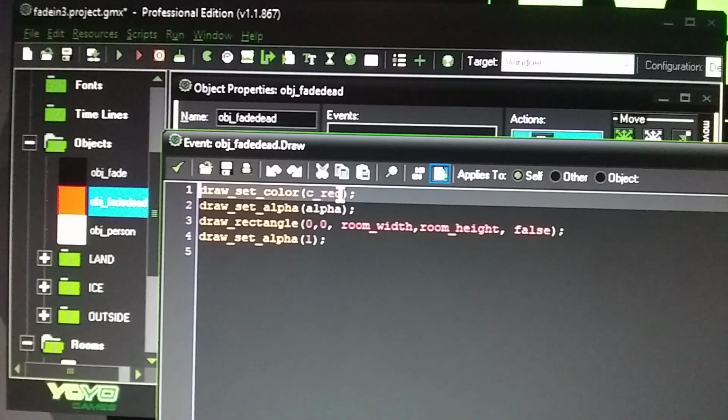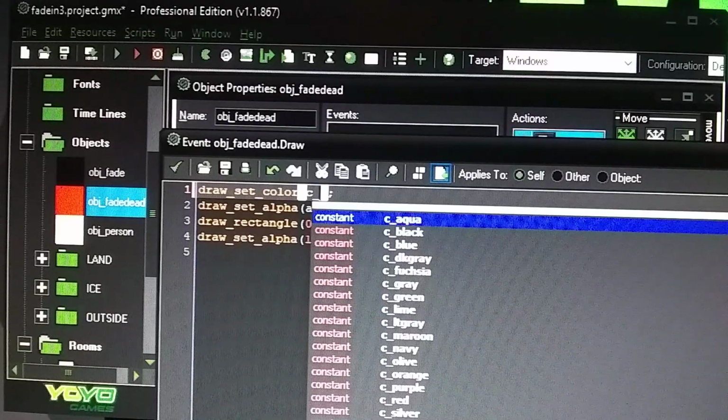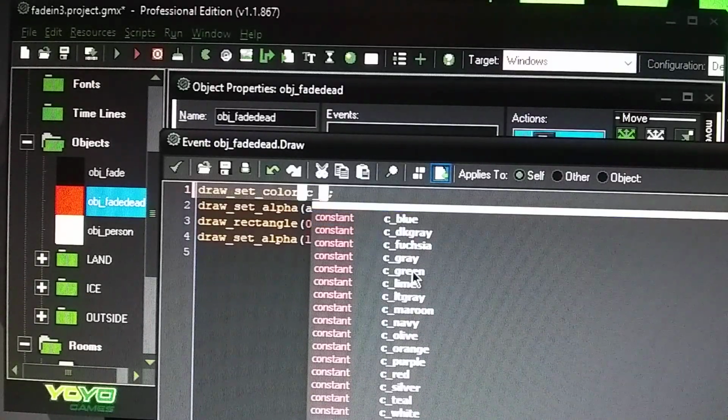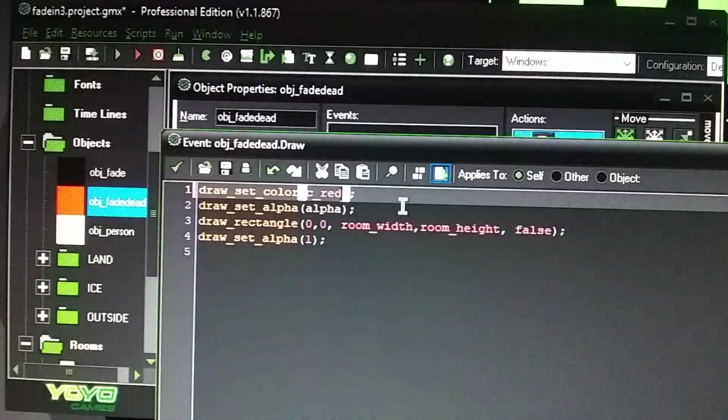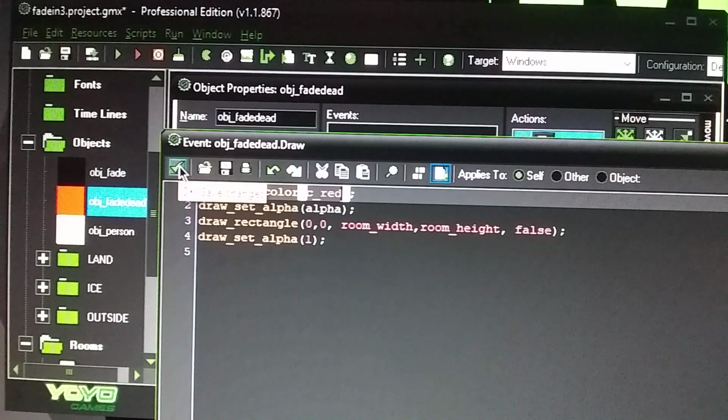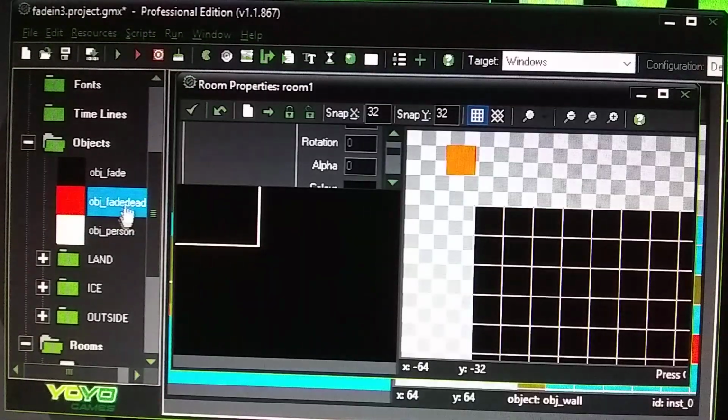The color is going to be c_red for blood, of course, or you can make it any other color you want. You can go into the colors here. You can go c underscore, and then you have a choice here. You can choose any of these colors that GameMaker throws up in its code base. Got orange, olive, navy blue, maroon, lime green, gray. So you can do any of those colors there. I got yellow, white. The list goes on here. So you have like 15 choices to choose from. I just chose red because that's the game over color for me anyways. You can do the same thing for the fade in as well. When you first show the first room, change it to something besides black. If you don't want black, you can change it to something else.